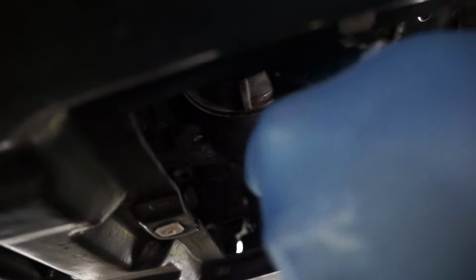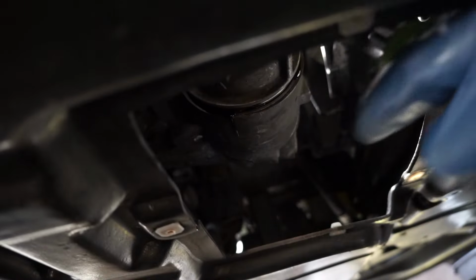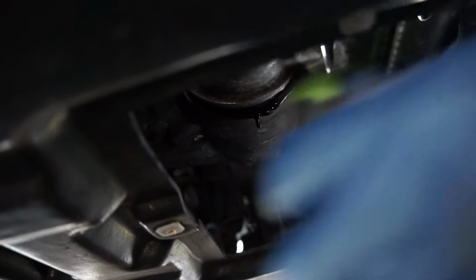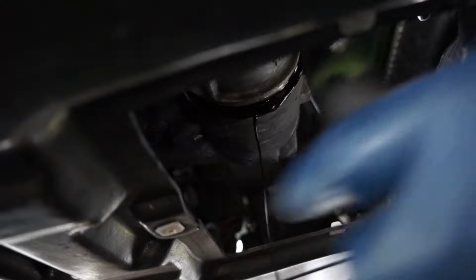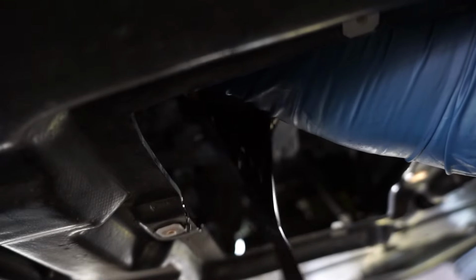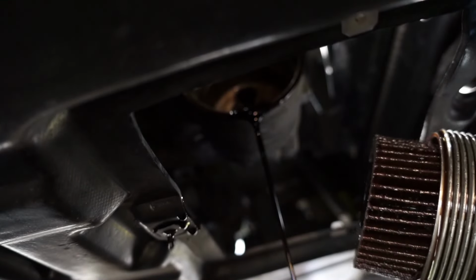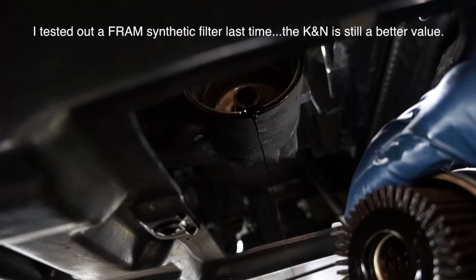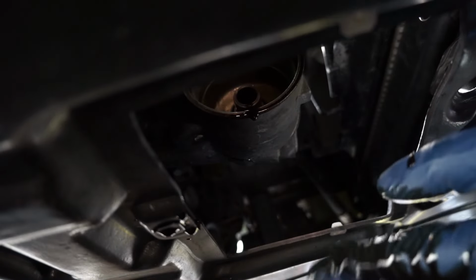Oil filter wrench goes on like this. You pretty much get it locked on and pull. There it is. You'll see the oil start to drain. Probably take this off and just do it by hand. That's usually what I do. You just pull the whole cartridge out. And that is your oil filter. This is now done. It's going in the oil.